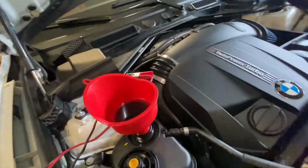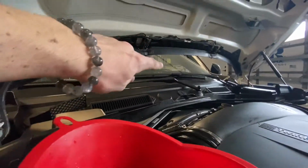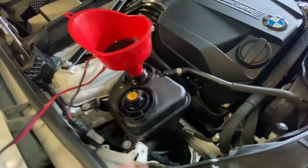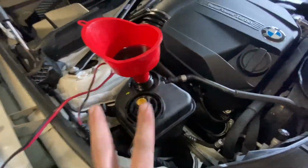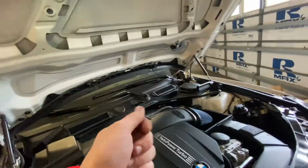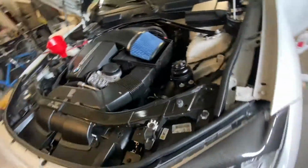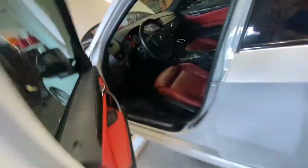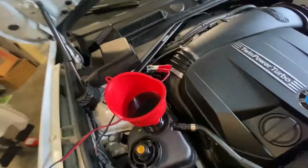And then you should hear the water pump kick on. Or if you have one of those cool no-spill funnels that are clear, you'll be able to see it from the driver's seat. But yeah, it should take about 10 minutes. I recommend doing it at least twice, and you'll have to take the key out to do it again. And don't close your door because that will stop the process. So turn off your dome lights, all of that. And now we just wait.